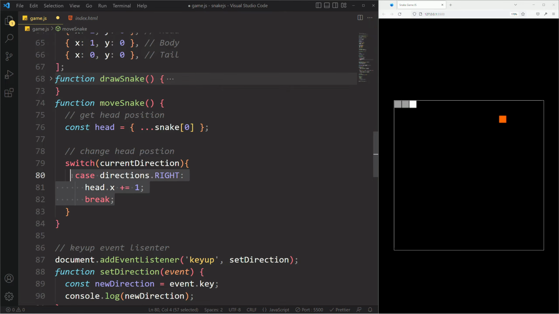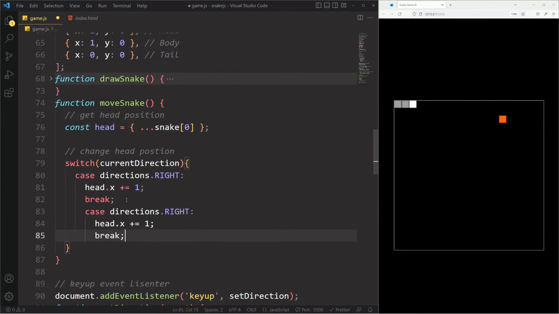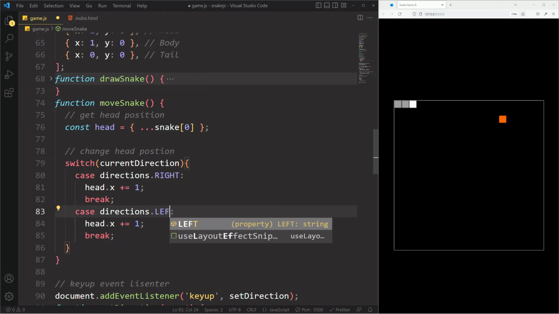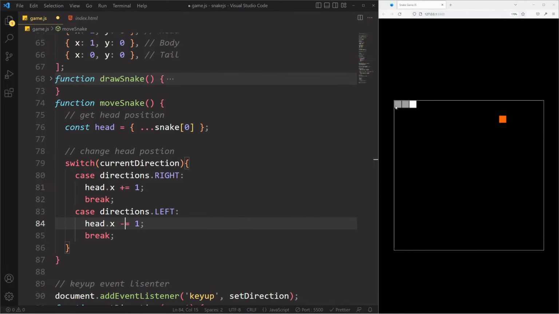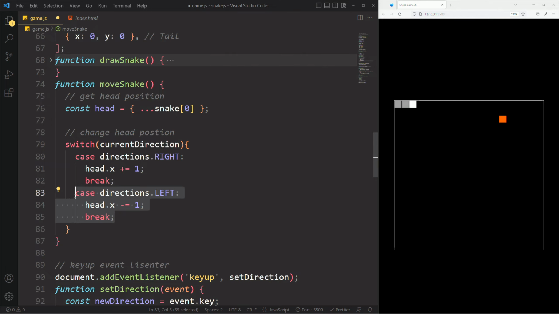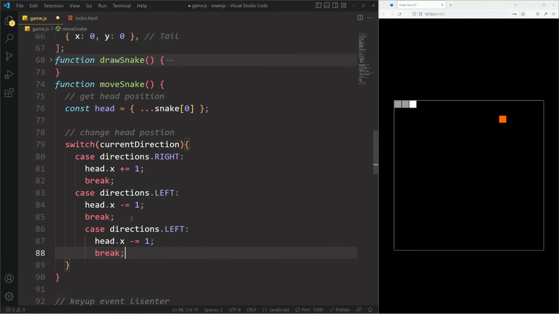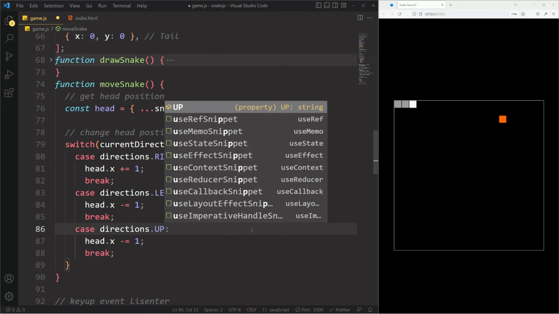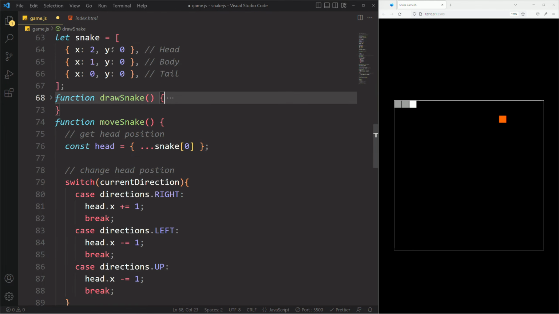Now if I want to go to the left, I'm going to say left, then I'm going to decrement x by 1 because I want to go to this position here. Then if I want to go up, I need to change the Y position and not the X position.